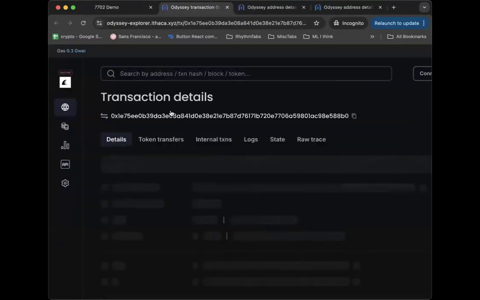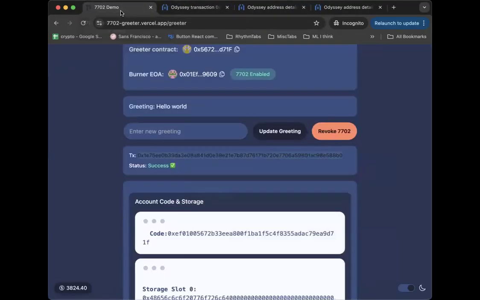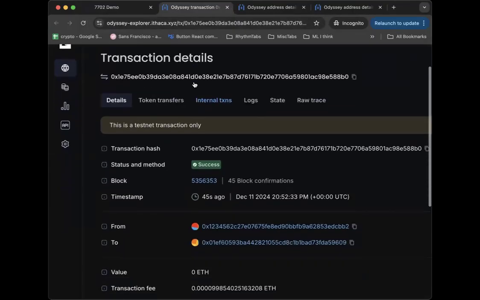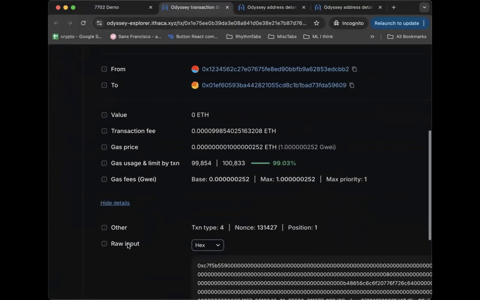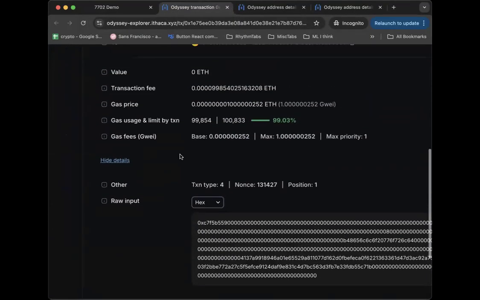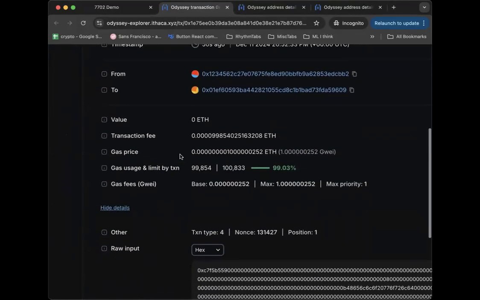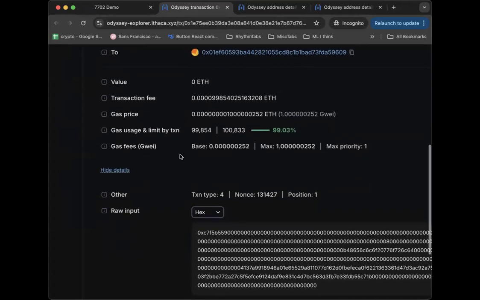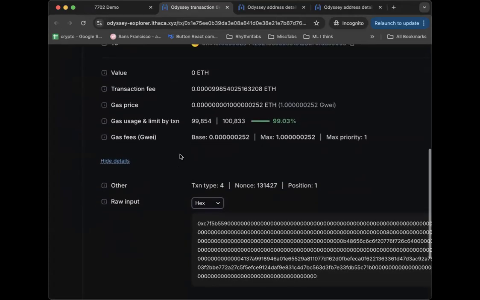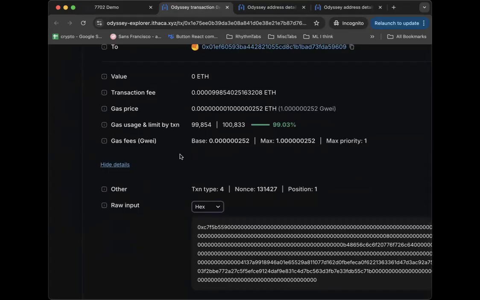So that was a single transaction. Okay, so it's a new transaction type. You signed that new transaction type, you submitted it, and in one go, it turned your EOA into the greeter contract and set the greeting, all in one atomic transaction. There wasn't a transaction to turn it into a contract and then another transaction to interface with it. Am I saying that right? Yes. So the setting of the EOA code happens kind of before the transaction.